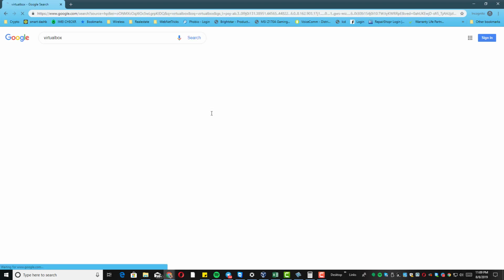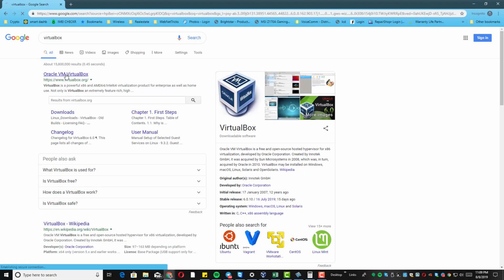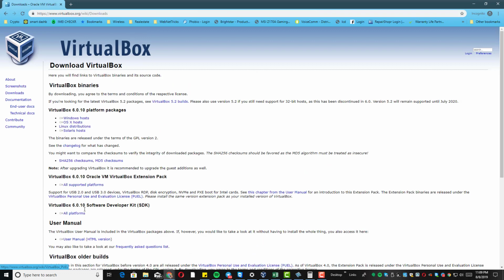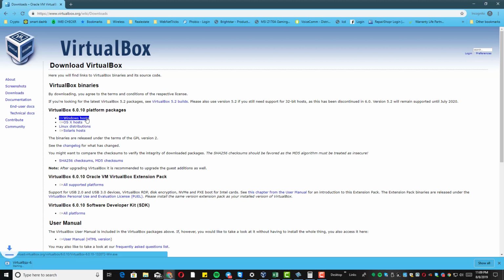VirtualBox, and you need to download that. It's by Oracle. You just click on the download, and it will download. You want to download the Windows host. If you are using other systems, you can do that, but we're not explaining that here. So click on Windows Host and it'll download it. It's fairly big, so it might take a little bit depending on the speed of your internet.